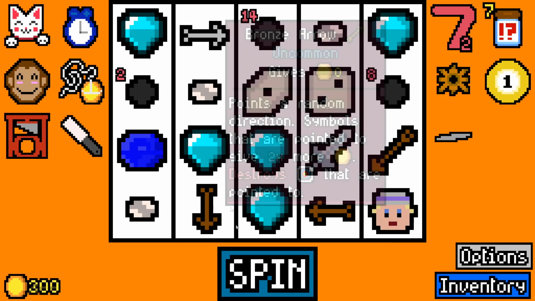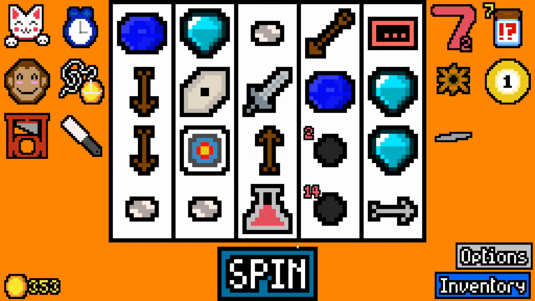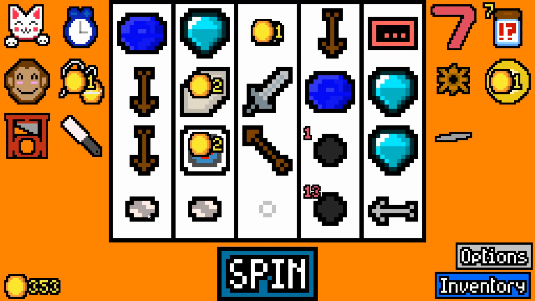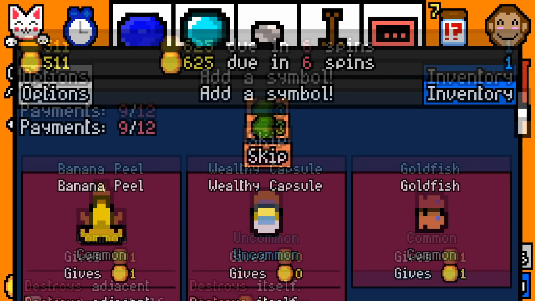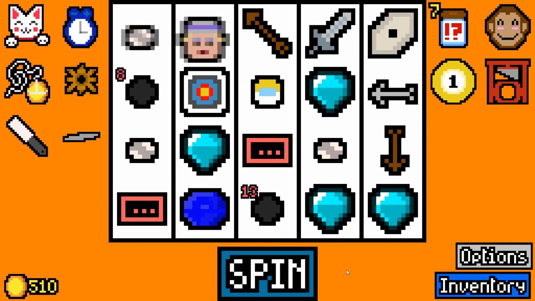I'm going to be honest. I feel like we have enough. We can get a chemical 7 here, which is nice. We got a double on this one. Look at this. It's going to give us a whole whopping 12. So what are we looking for?